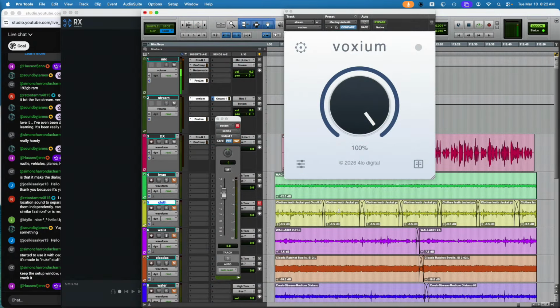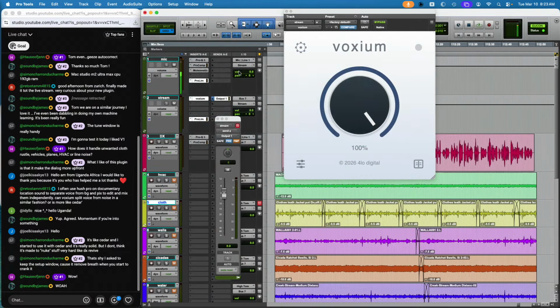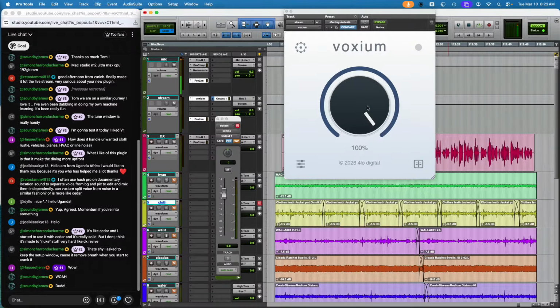You do get a little bit of breathing when you crank this all the way up. And this Voxium is really meant to follow the mantra that I have in all of my training videos and courses, which is just do enough noise reduction to make things fit, and don't nuke the noise. Don't take it all out.